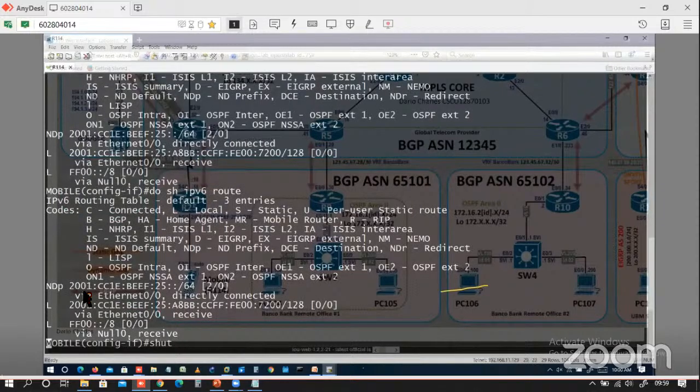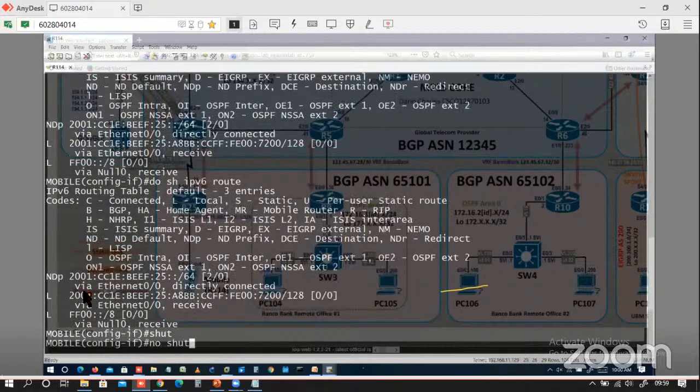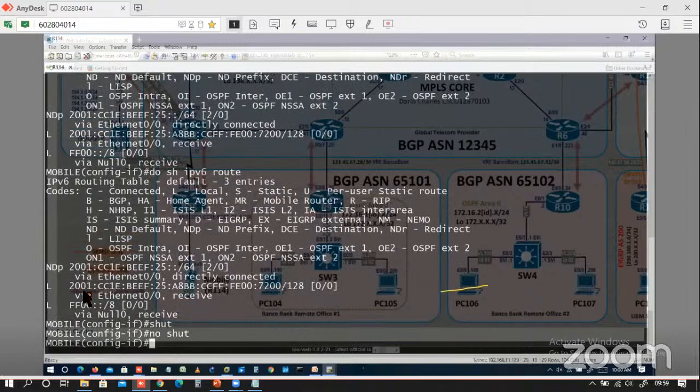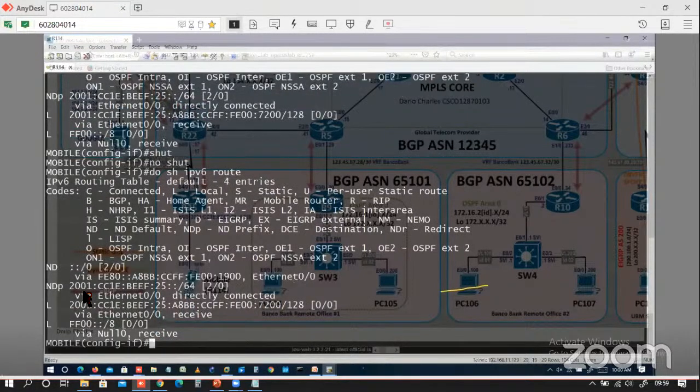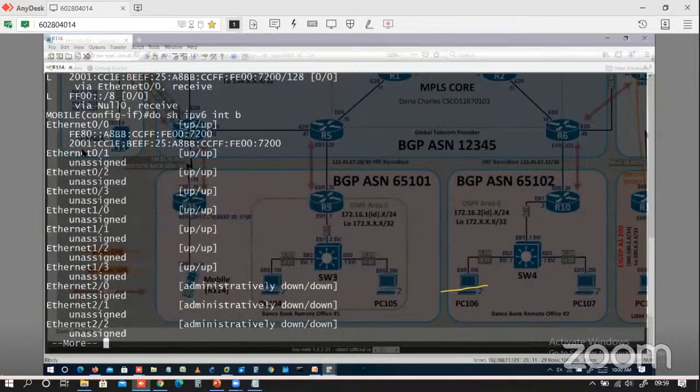Let me just say shutdown, no shutdown. Okay, so we are getting a default route, and do show IPv6 interface brief. We do have an IPv6 address.